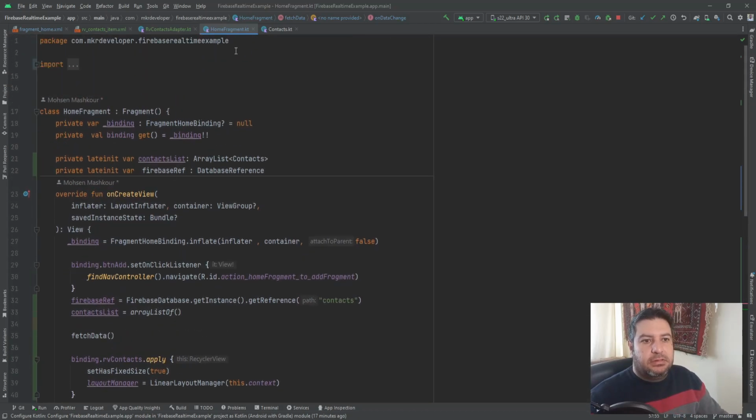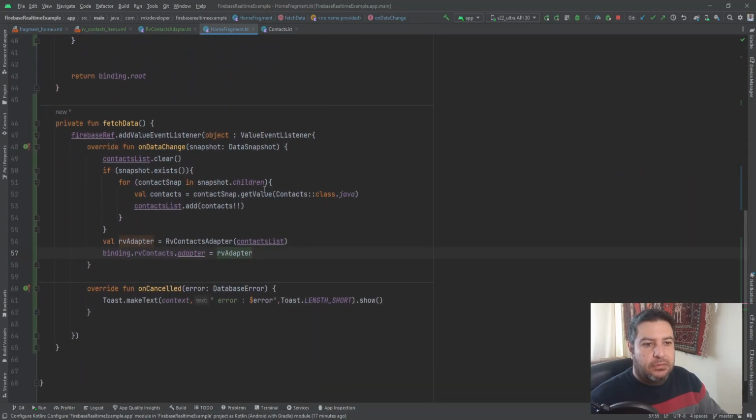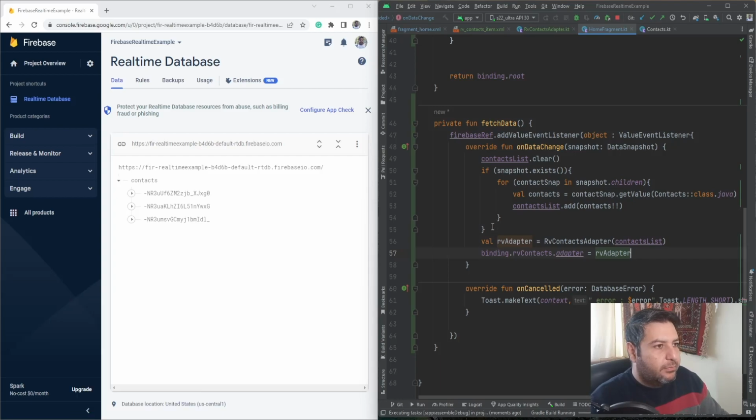This is everything for the home fragment, and now let's check it. So we have the data here. I'm going to install the app on the emulator.